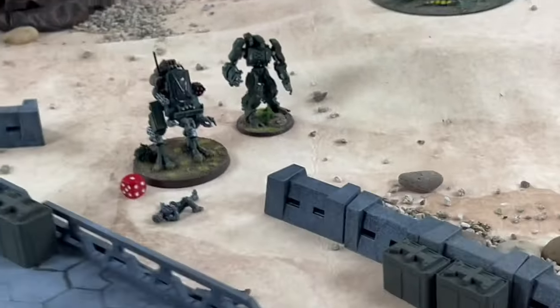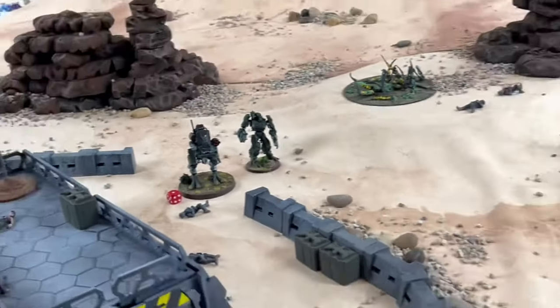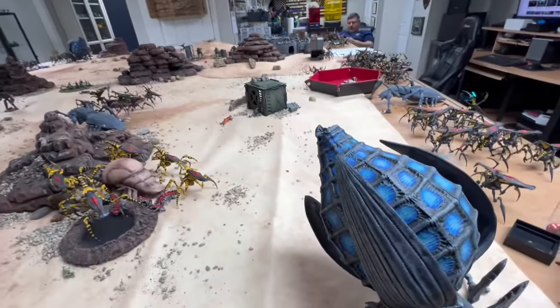All right, cool, man. One chicken hawk, Sergeant got blown the hell up, and the other one's okay. What's the other one? The other one's the lieutenant. All right. End of the turn. What turn is this again? 3, 4? End of the turn.